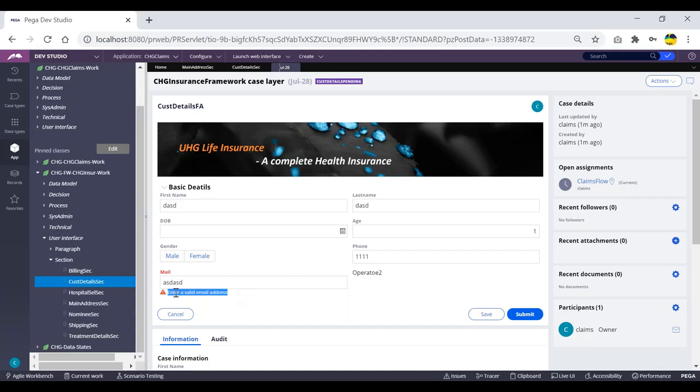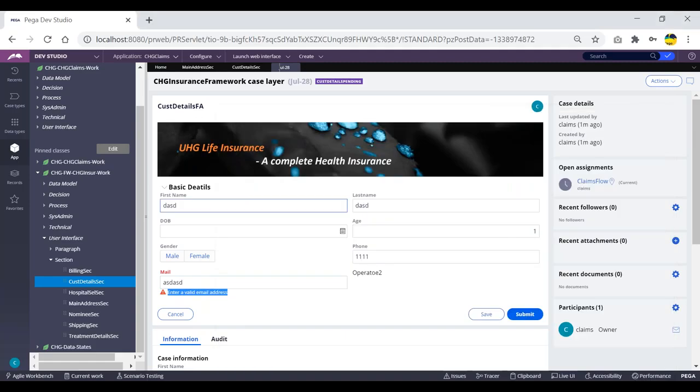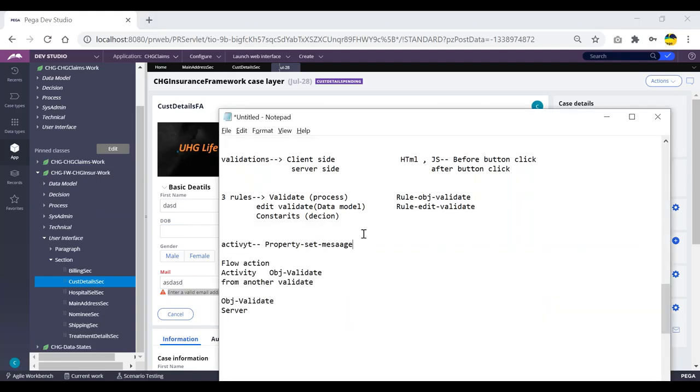These error messages can be displayed using activities also. And if you want to display messages across page level, meaning on clicking the submit button, we can go for another method called page set messages.